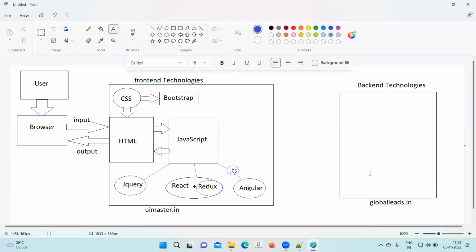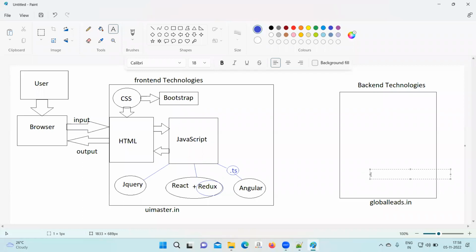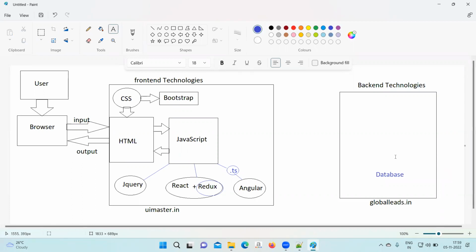Now come back. When you look into the backend, a database is required. Many databases are there in the market. It can be any one, no problem, all are suitable. After that, this database says, I will store your data for the future purpose. Whenever you come back, I will give you data. But the question is, it is able to store, but how will the data come inside the database?